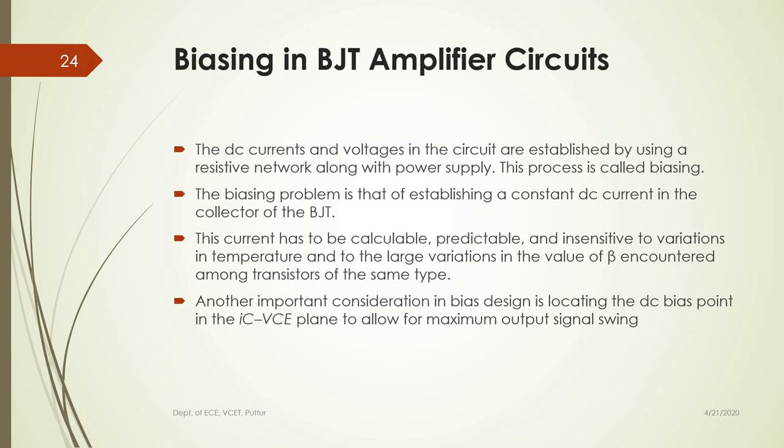So what happens if you take an example? Suppose one circuit consists of 5 to 10 transistors, and I am going to make use of PNP transistors, let us say. Each PNP transistor will have various beta values, depending upon the manufacturing process. So beta will not be the same for these 5 to 10 transistors. Because of this beta variation, your IB should be maintained constant.